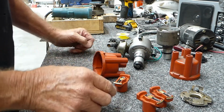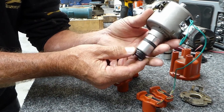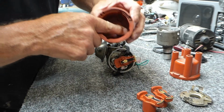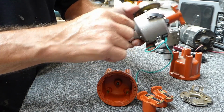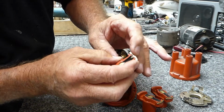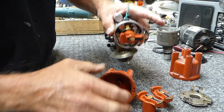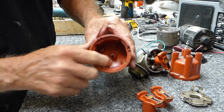Now the other one is when you take the end play out of these, just so there's a little bit of movement in it, you bush them up properly. When you sit that on top, I noticed in this one that's on the buggy at the moment, it doesn't reach halfway down the contact when that is bushed on both ends properly. So in actual fact, you really need a spacer down in the end of there, probably about a 1 millimeter, 2 millimeter spacer, so that it doesn't sit down so hard. You want to space it so that it's sitting up 1.5 millimeters, so it's right in the middle of the contact. The one that's on the bug at the moment was sitting right at the very top of the contact.